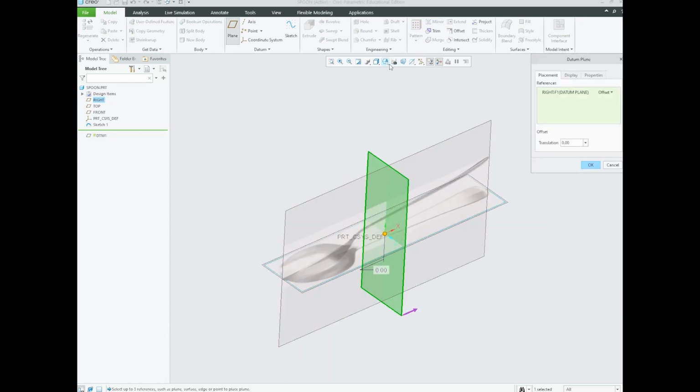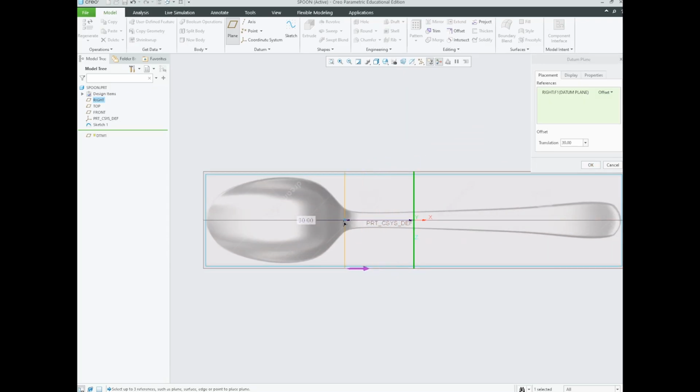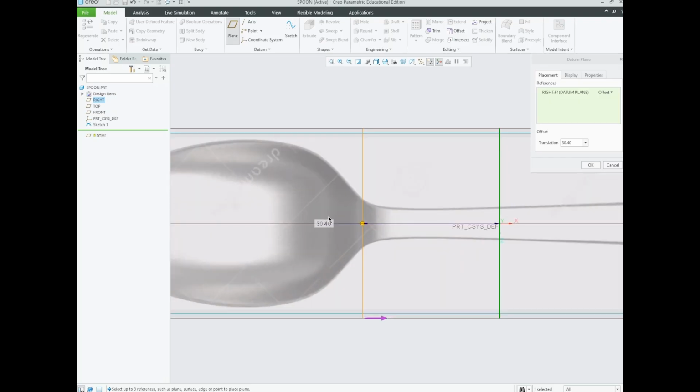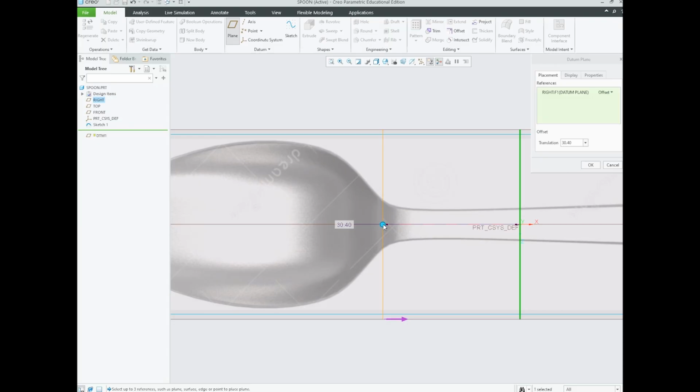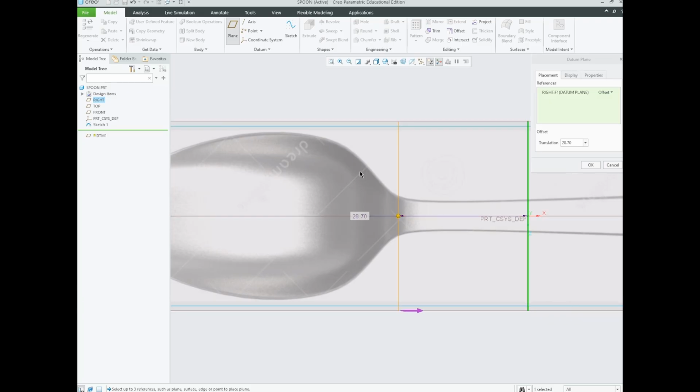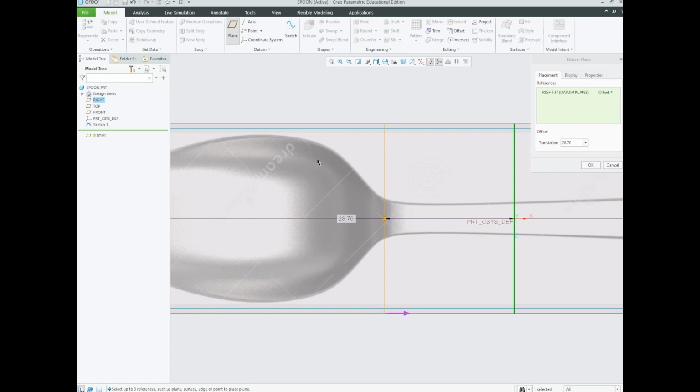And now you can change to the top view. And we can create the datum plane maybe at this position. It is between the first part and the handle.